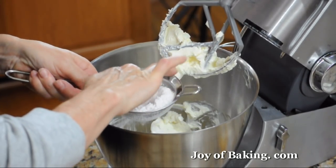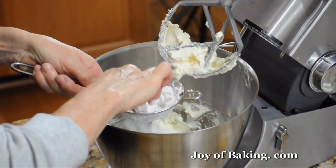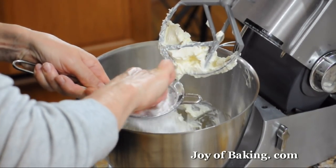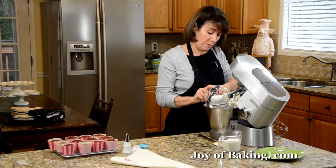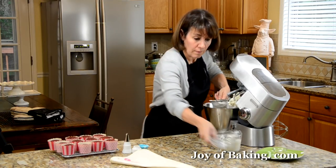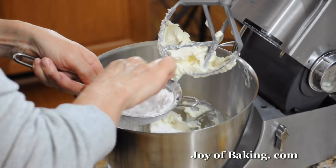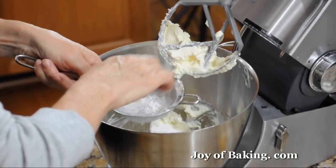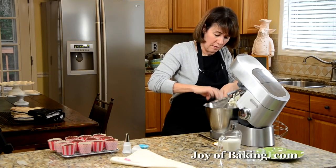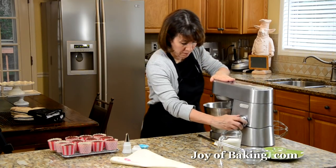And then we sift this because icing sugar does have lumps. And like I said, we want this frosting to be nice and smooth. Okay, so I'm just going to beat that in until it's all mixed together.